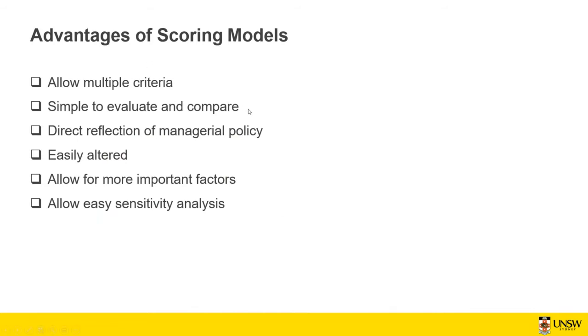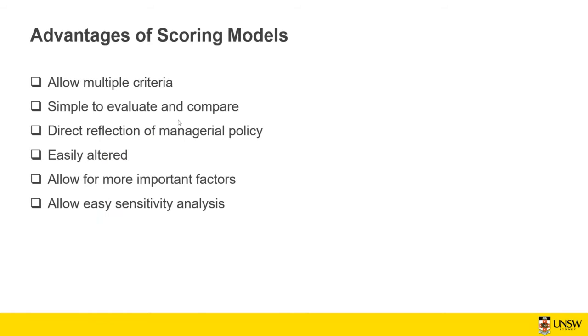The advantage of a scoring model is that you can have multiple criteria, and each criterion can have different weights. So it's simple to evaluate and compare. As you can see, the calculations are pretty simple. It's also a direct reflection of managerial policy, because you want to put in your own weight. One thing is more important than the others, so you can easily alter that.